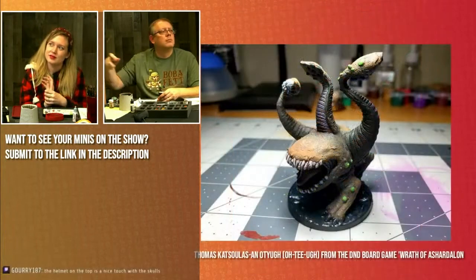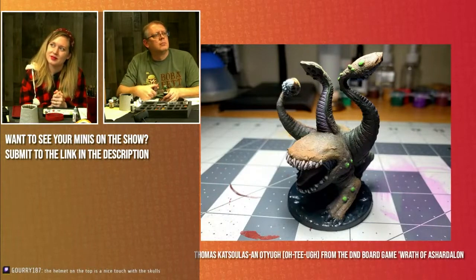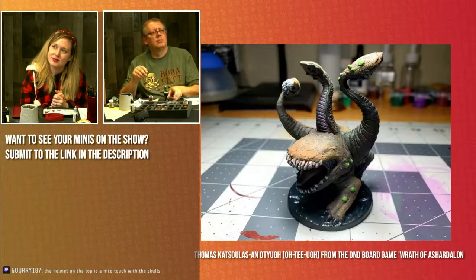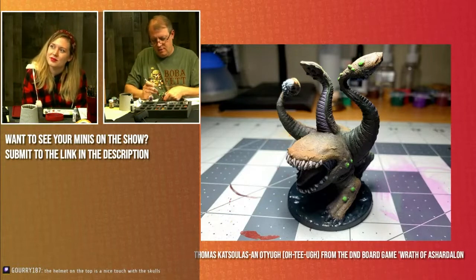Last one of the minis. Thomas with the Otyugh from the D&D board game Wrath of Ashardalon. Ashardalon, yeah. Sorry, I don't know all my monsters and D&D names.